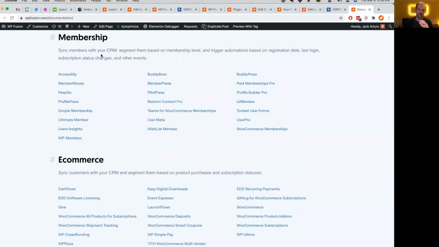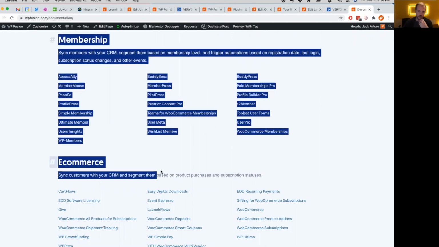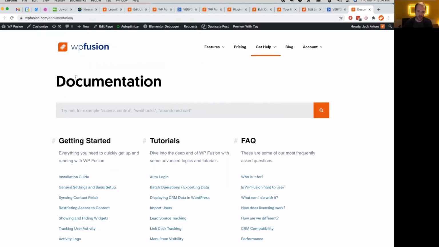The free version, we just took the full version and removed all these plugin integrations. So it can protect any content in WordPress like posts, pages, or even courses, lessons, and topics, because those are standard post types. It can synchronize your users with your CRM. Basically all of the core functionality is the same. It just doesn't have those plugin integrations.